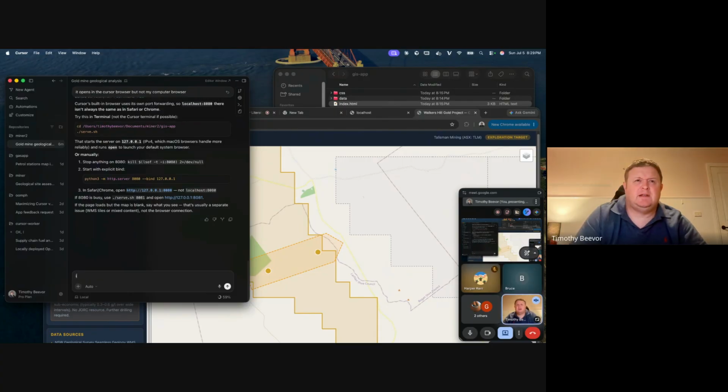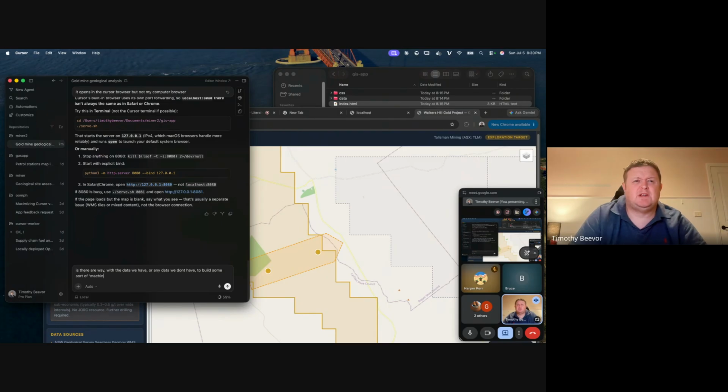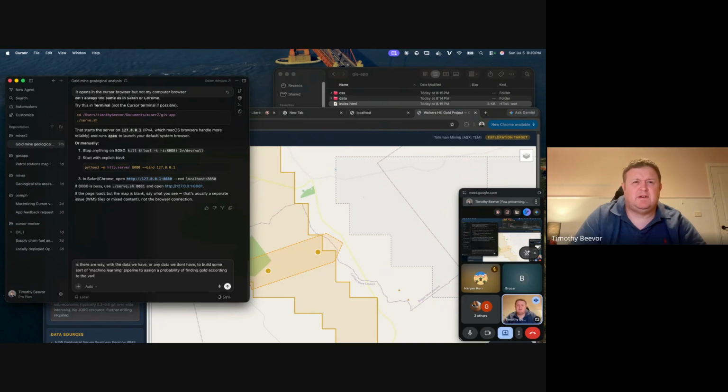Is there a way, with the data we have, or any data we don't have, to build some sort of machine learning pipeline to assign a probability of finding gold according to the various parameters?